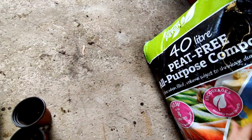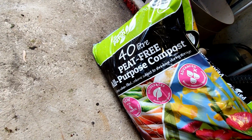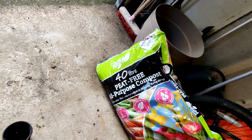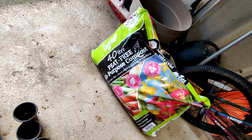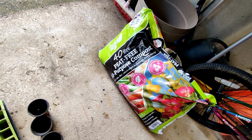So I'm using just some peat-free all-purpose compost. We're trying this. We've grown a bit of stuff in this, and it's been really good. It's called the Growing Patch. Peat-free. Even the seedlings have grown really well in that, apart from those 2 rows, but I think that was my error with the heat.